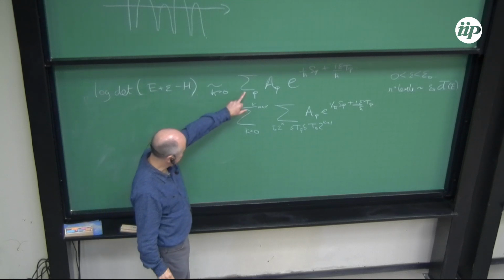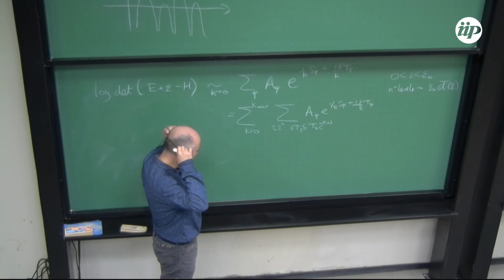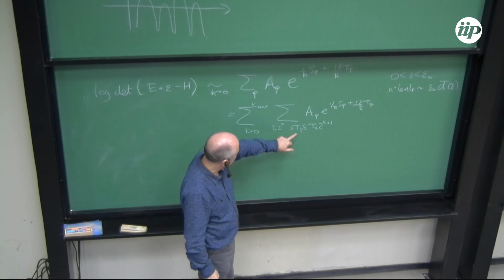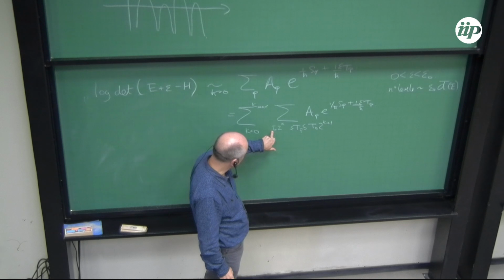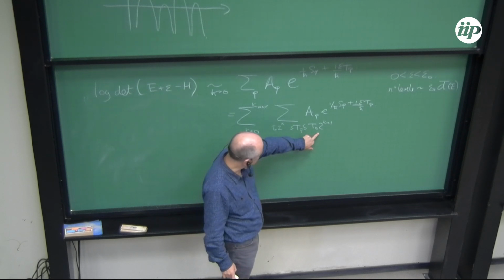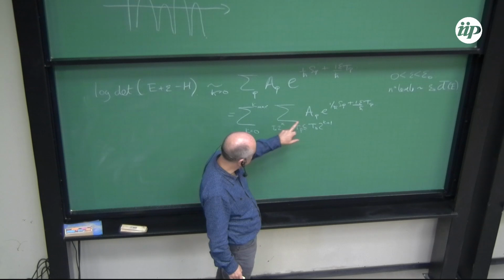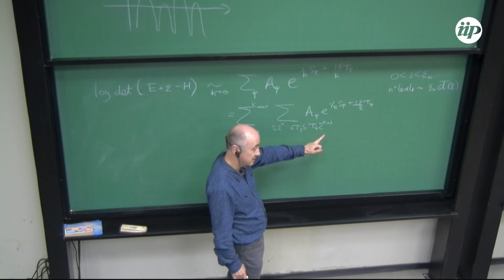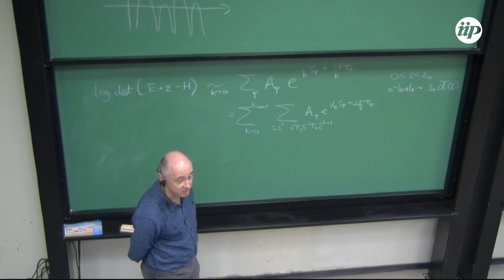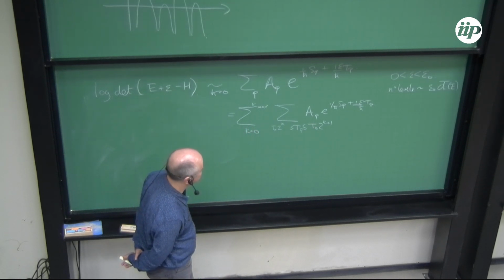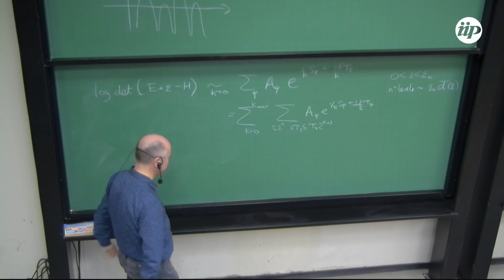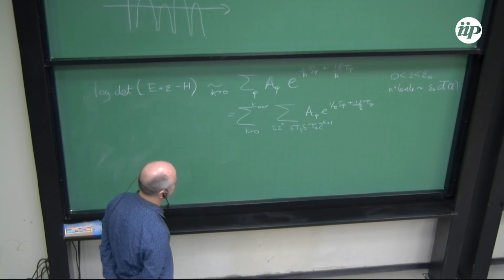This is simply splitting the sum up into dyadic intervals in the periods of the orbits. So we go from the period of the shortest orbit up to twice that period, and then from twice the period to 4 times the period of the shortest orbit, from 4 times that period to 8, etc. Now there's nothing special about 2 here. I could choose 3. I could choose any other natural number. I could choose an unnatural number. You'll see a little later that there's nothing special about that. I'm choosing this simply for the purposes of illustration.